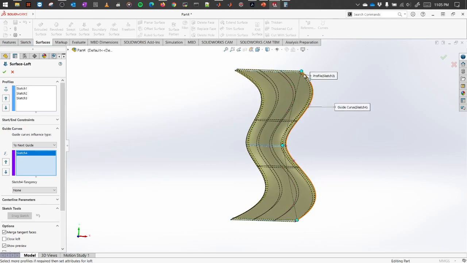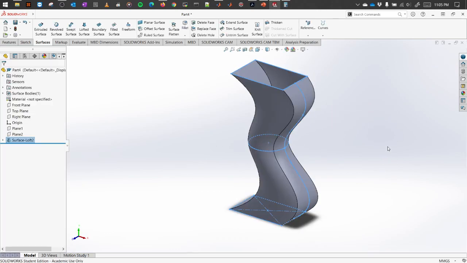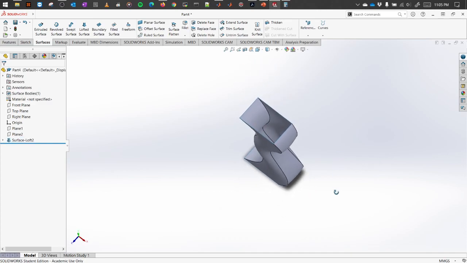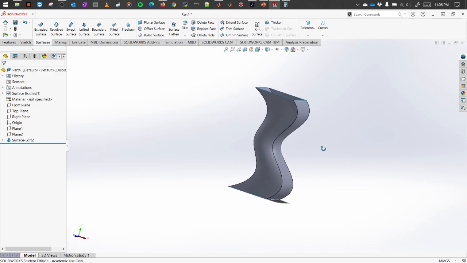Now let's say you wanted to create something where the design was the same on both sides. So let's say this bezier curve that you see on the right side will also be on the left side. What you need to do is create a similar guide path on the other side and then select both of them here, and that would create the same profile. Once you're done, click OK, and that's what you have, your profiled lofted surface.